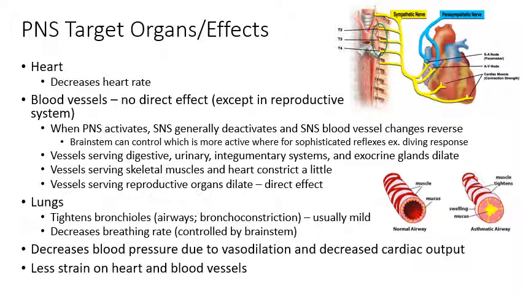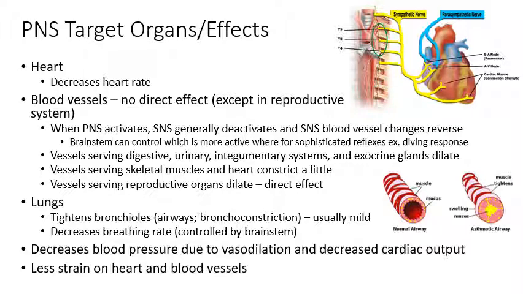The parasympathetic nervous system also has effects on the blood vessels, but they are mostly indirect effects. As you may remember, the blood vessels are the major organ in the body that is not innervated by the parasympathetic nervous system. So it is only controlled by the sympathetic nervous system, and the parasympathetic nervous system does not send axons to the blood vessels. There's only one exception to that, which is for blood vessels that serve the reproductive system organs. So therefore the parasympathetic nervous system doesn't really have a direct effect on the blood vessels except in the reproductive system organs, but it does still indirectly affect them.